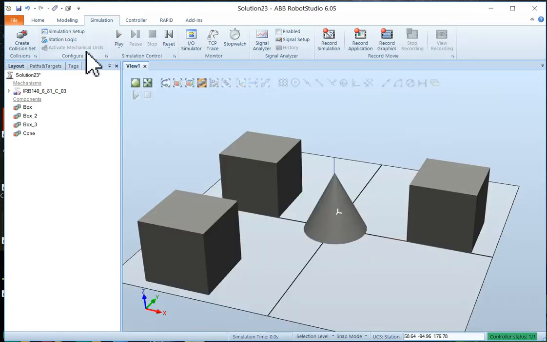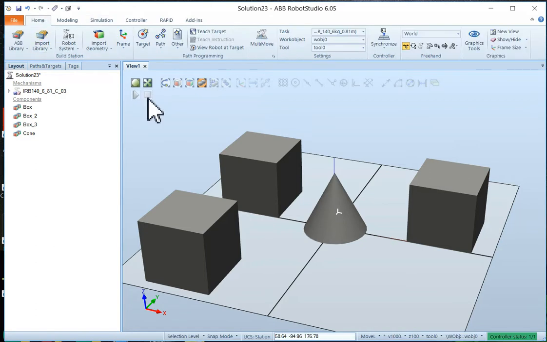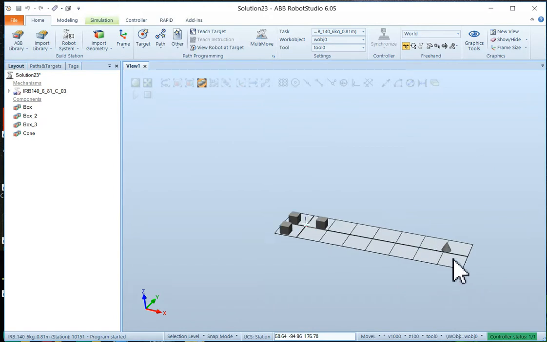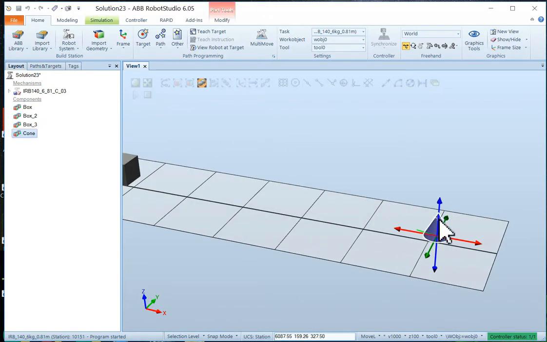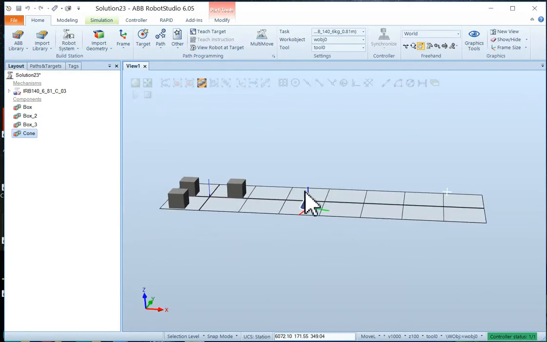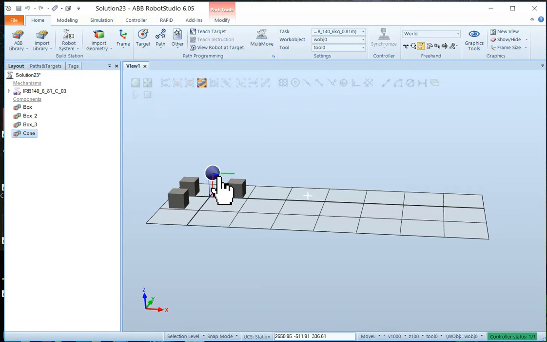So now if we run the simulation again, it should be working just fine, and our object seems to have hopped away for some reason. It seems to be shy. So let's choose the Freehand Drag, which is now a feature because we have a physics object. And I can grab this object by its end, and you can see that the object moves around. I can grab that object again and move it around, rings like a bell, getting a little excited here. I'll just let it go, and it hits the ground.